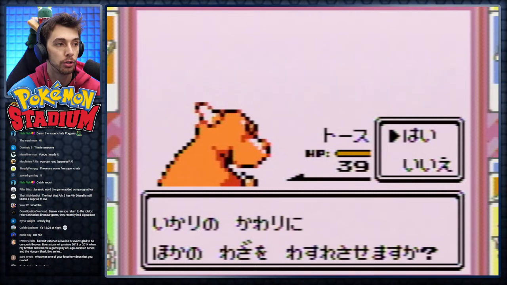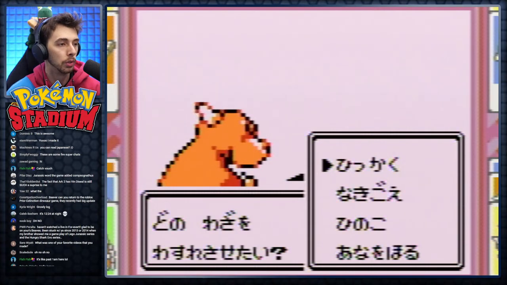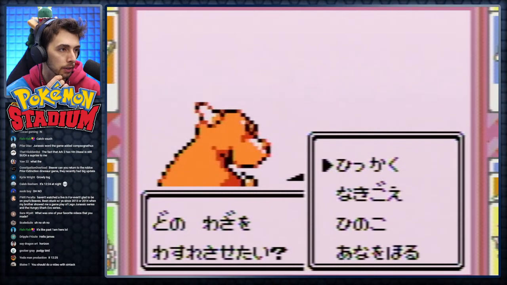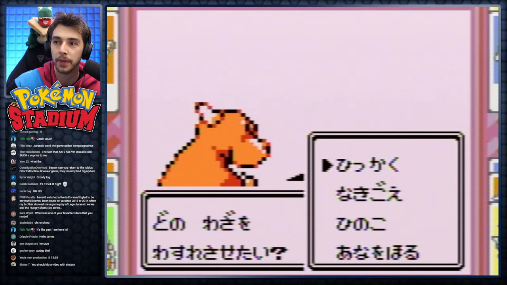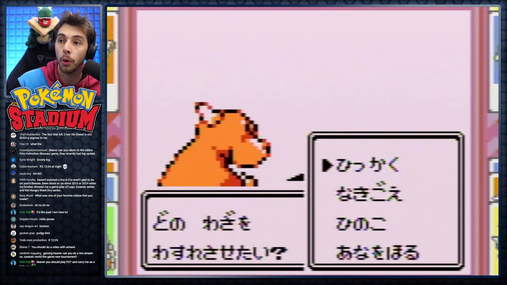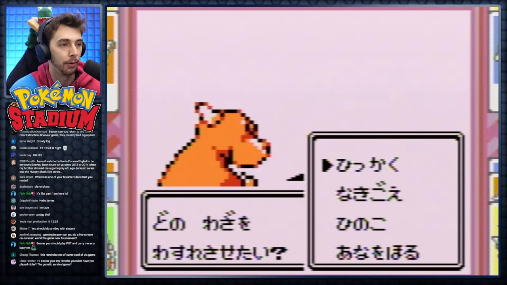Wait. Is this Rage? Oh, what's this? Wasure Samitai. I feel like that's got to be Rage, right? It won't be Flamethrower, I'm pretty sure. Hold on, guys. Let me just figure this out. I should just have this open, actually. I think this is probably going to be Rage. What are we, level 24? Yes, it's Rage. Nah, we don't want that one.